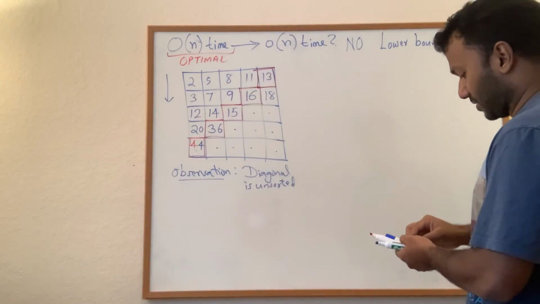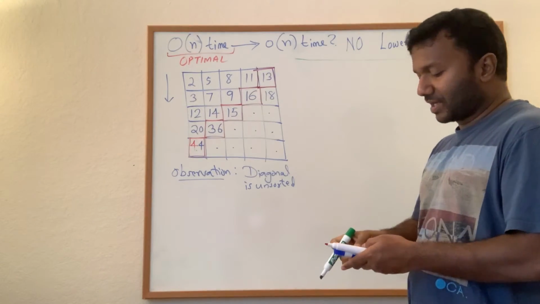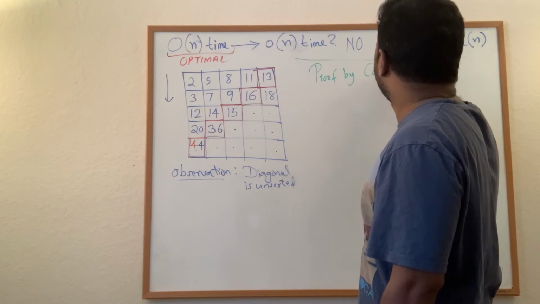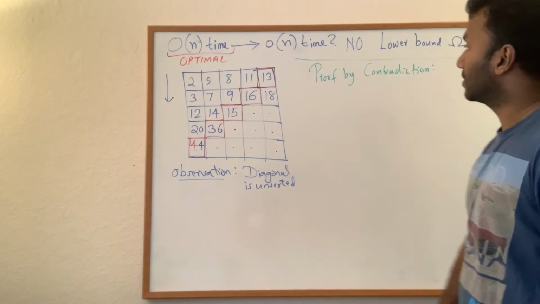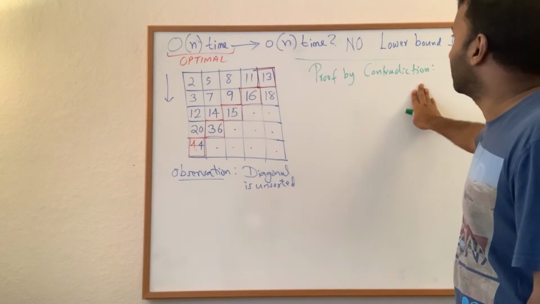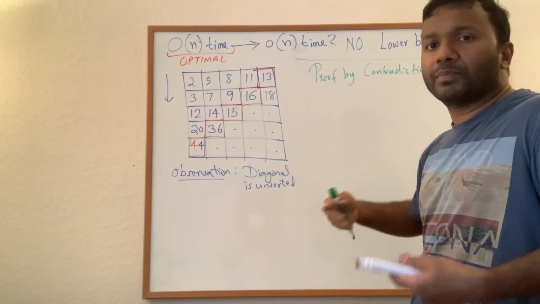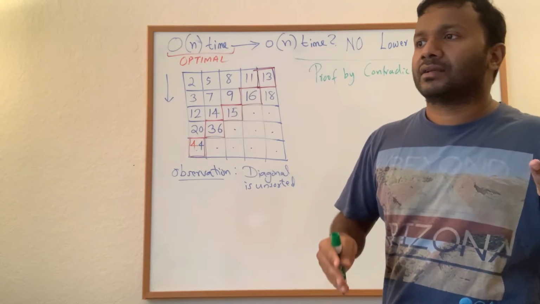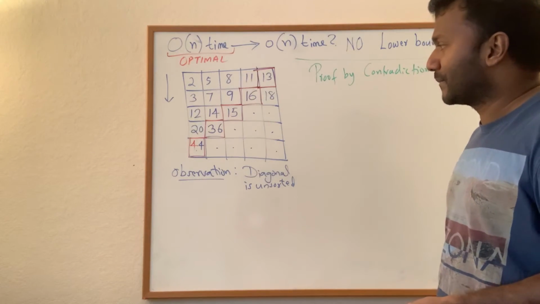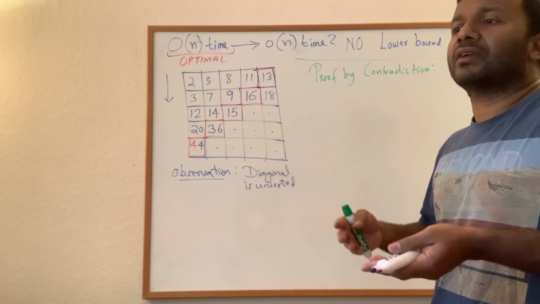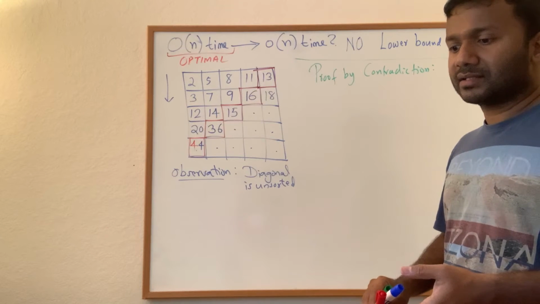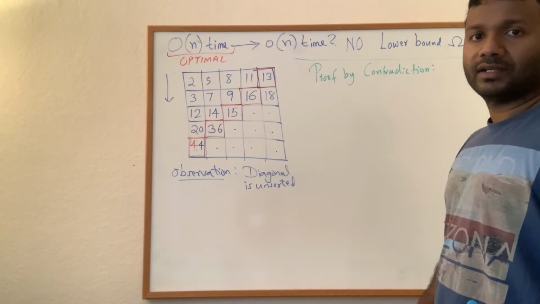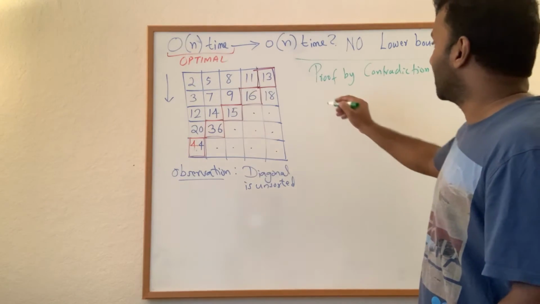Okay, so let's see how the proof works. Our strategy is proof by contradiction. What we will do is assume that this statement is true, basically the opposite of what we want to prove. Then we will use that to prove something which is totally impossible, or basically we will come up with a contradiction, which means something is wrong with what we have done or assumed, which essentially traces back to our original assumption.